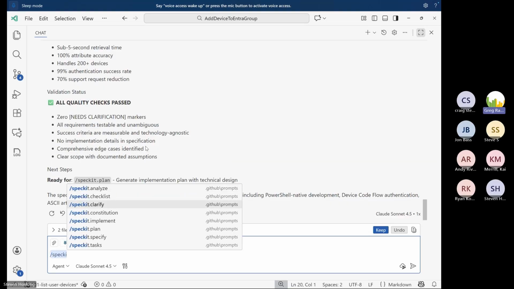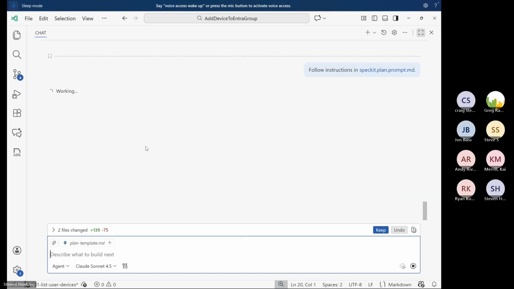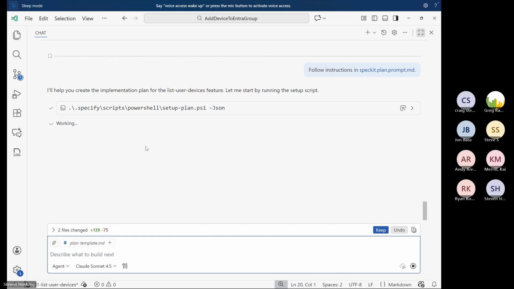So we go Spec Kit and we're going to go plan. This is where it's now going to go and plan out how it's going to build this solution. So we've gone from defining the environment and defining the problem to now building out a plan on how we're going to be successful. And this includes test cases to be able to sit there and say, yeah, it's working or not. It'll do everything it needs to do. It shouldn't take too long.